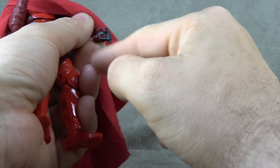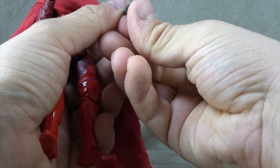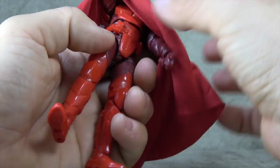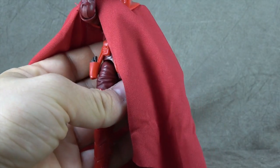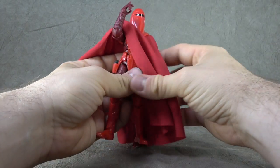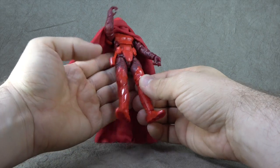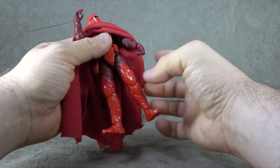But he does have the gun. He can hold it in this hand, or you can take this off. There's no detailing to it, just the sculpt work, and you can put it in this holster here. The armor underneath, I think, is accurate to Crimson Empire, the EU armor design. I could be wrong about that, but I think that's what it is, which is a nice added touch.